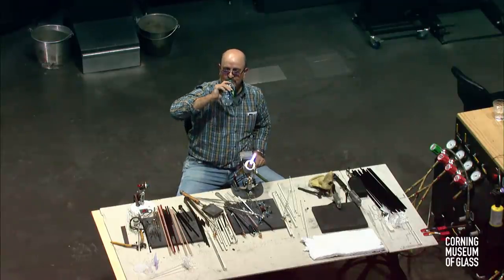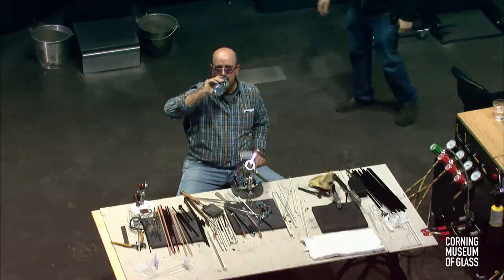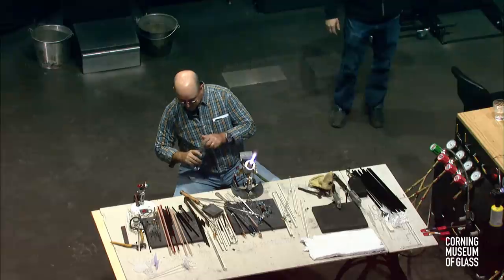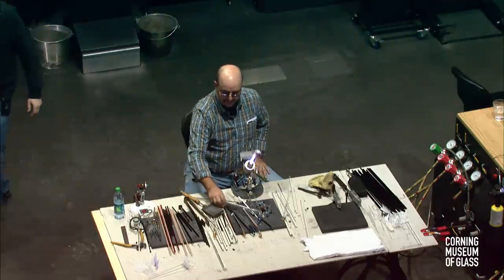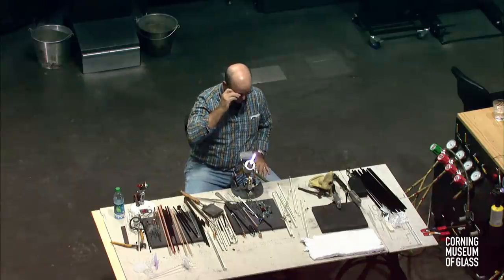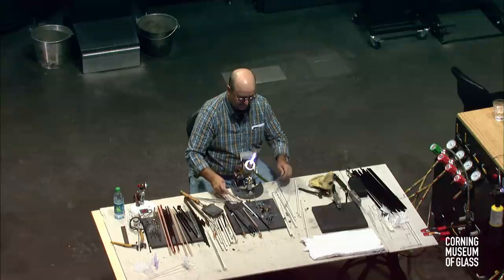Yeah, that was a brilliant piece. I can't wait to see that thing come out of the box here. Gorgeous. So yeah, David mentioned that he would show us a little something about loop stitch work, which is not something we see very often anymore in the flameworking world.